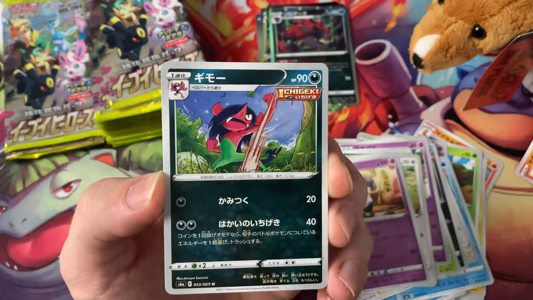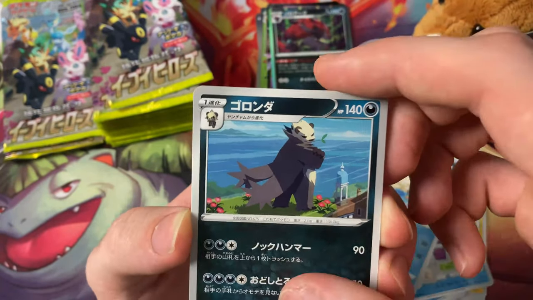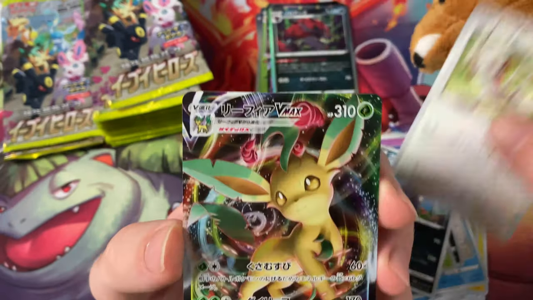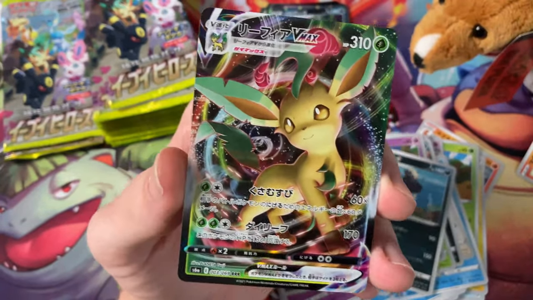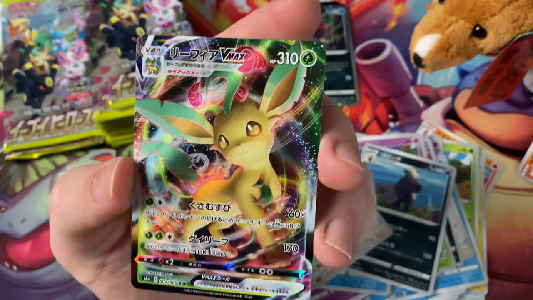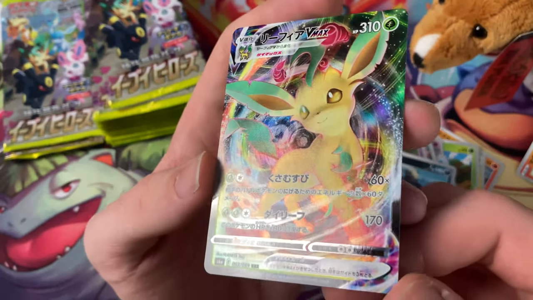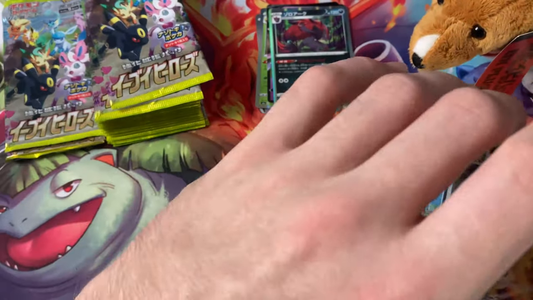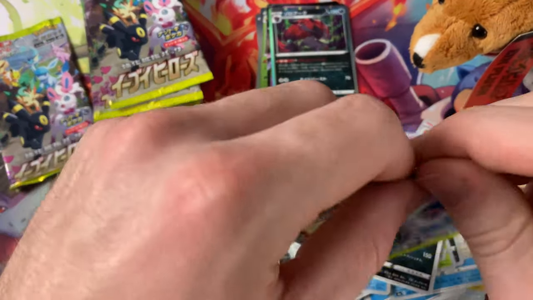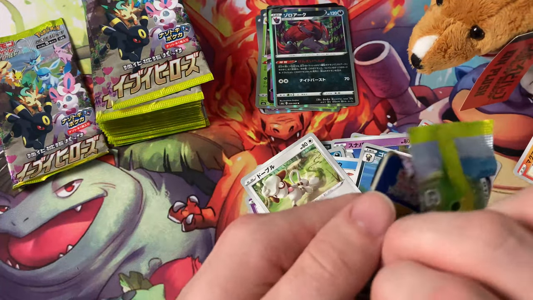This is the opening of this card pack right here and right now. Okay, that's actually really cool. He's standing on the cliff overlooking the city. And we have the Leafeon VMAX. Nice. It's not a bad one to get. Can we get an alternate, though? That's what we're here for. But also all the Eevees. We want all the Eeveelutions, too.